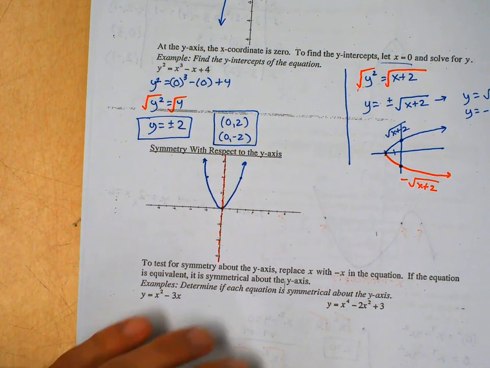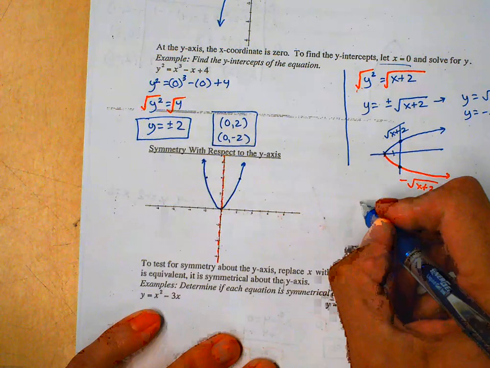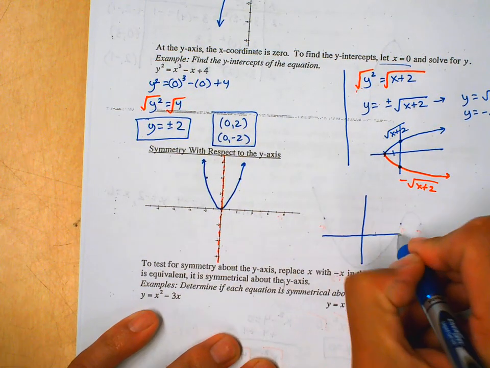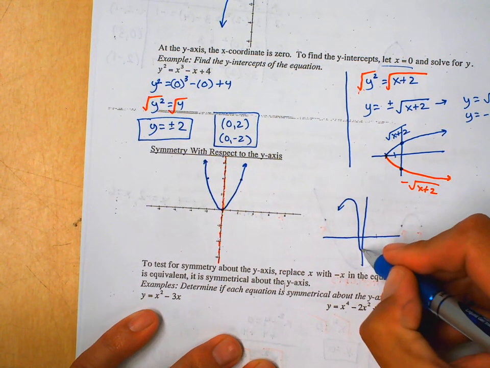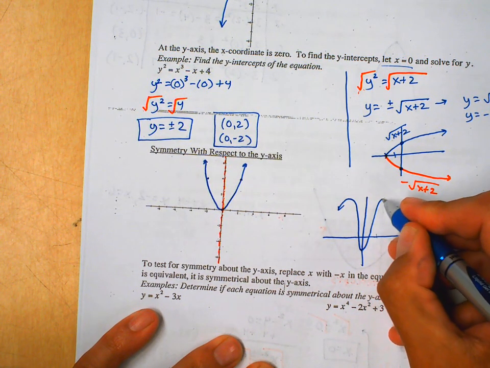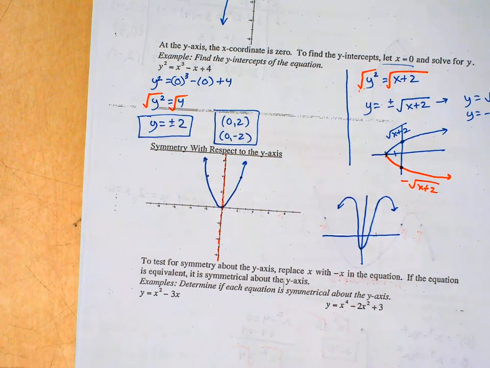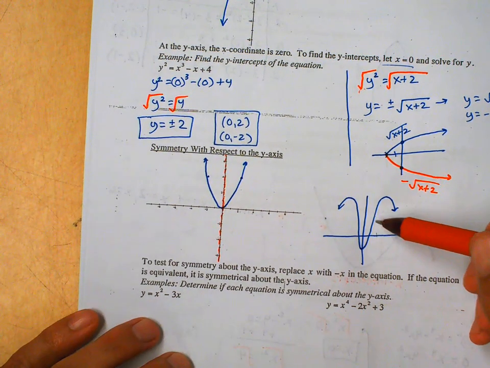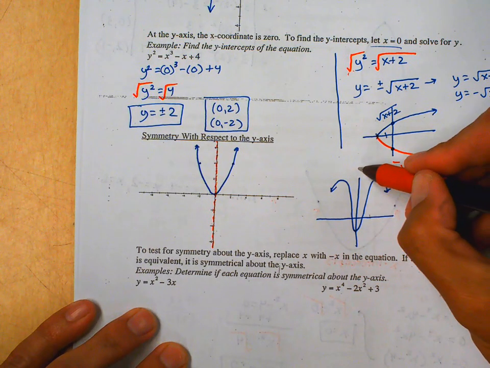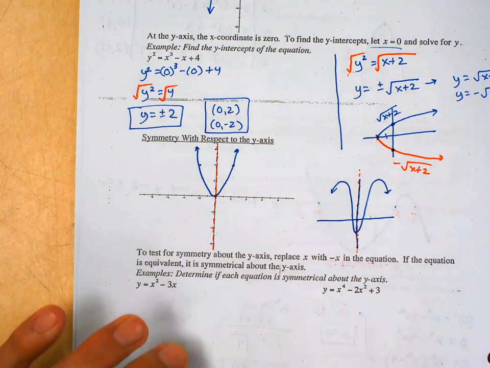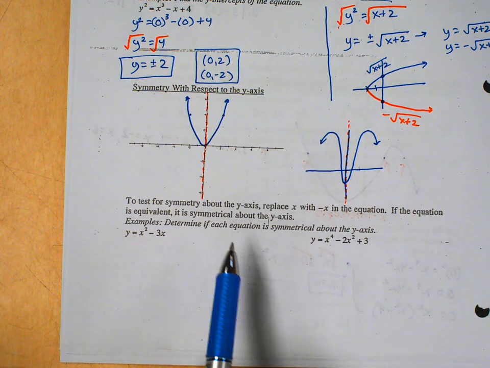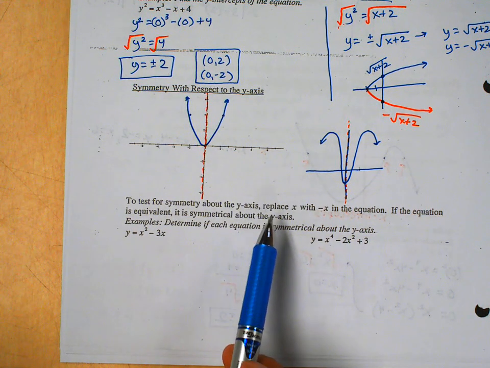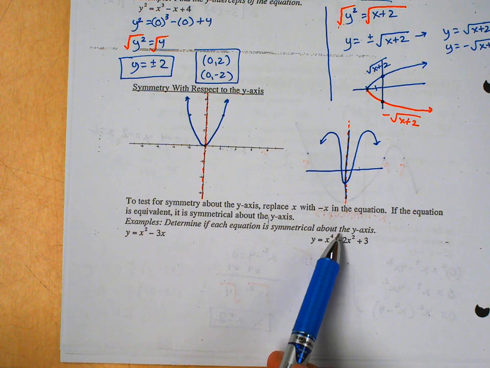It doesn't have to be a parabola. I mean, it could be a lot of different shapes, just a different one here. If I had something like this, that's symmetric about the y-axis also. Well, my drawing didn't come out that great, but if you can imagine this drawing is perfect, you could draw a line there, and you could fold those on top of each other if you creased it down the red line.